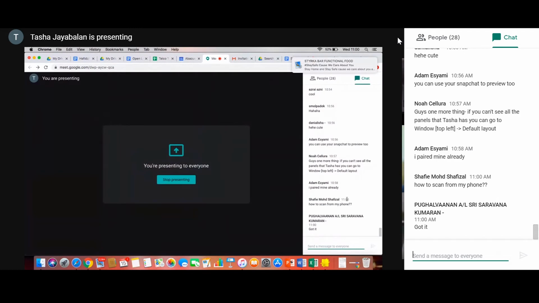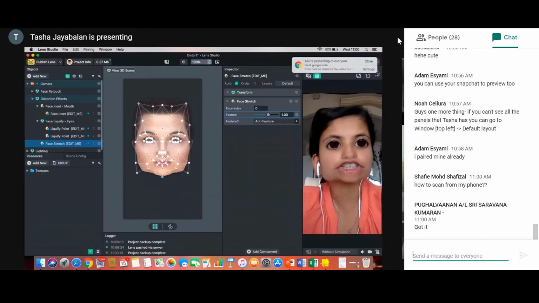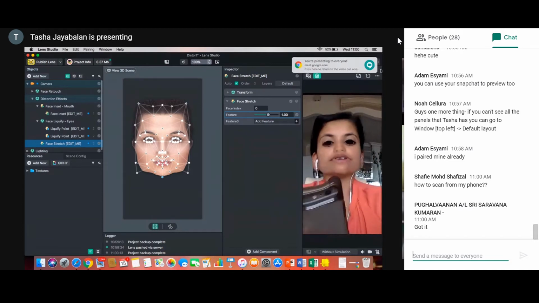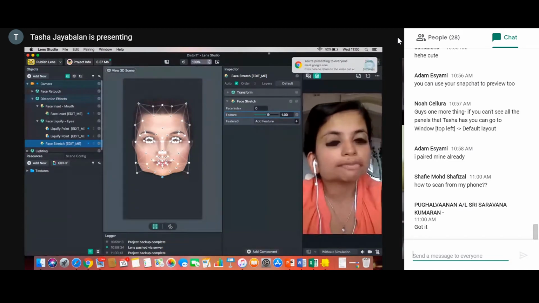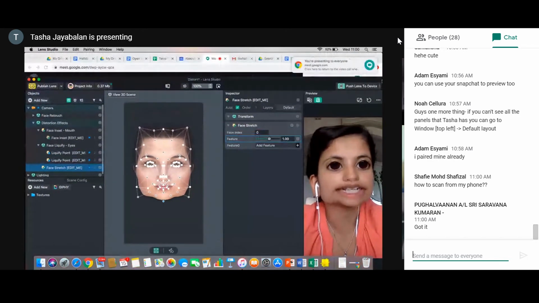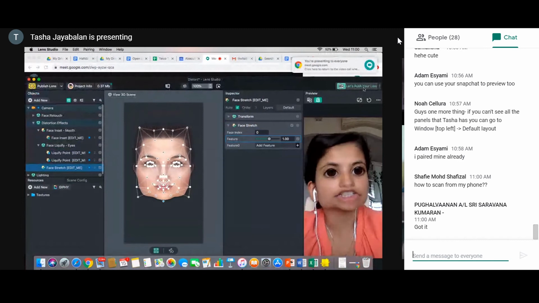Shafi, you're asking how to scan from my phone. Essentially what we did, just to talk that through slowly again, this will show something different for you guys. It will say push lens to device over here.